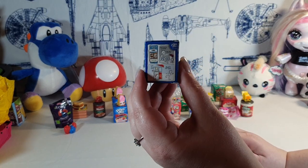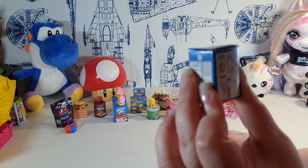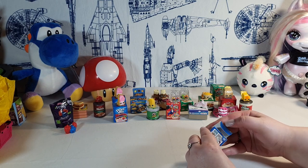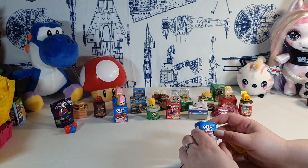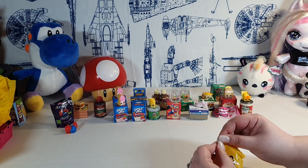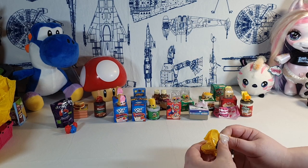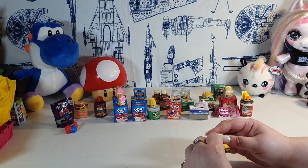I just noticed on the back of these that they have little comic strips. Oh, that's really cool. What's that one say? Frost swap filter? Interesting. So, try and open this without breaking the box. No. There we go. You can do it. So, the box is similar to the cherry, just says strawberry. You can't do it. I cannot do it. I'm having a lot of trouble with these bags. I believe in you. Oh, there we go. I think I made a hole. Come out. There we go.